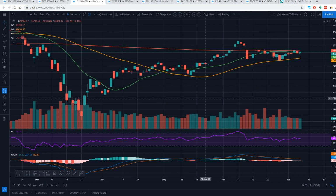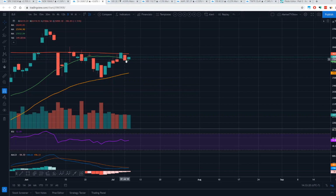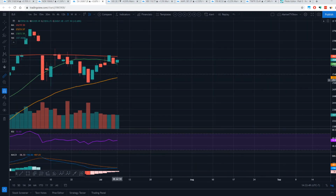Let's see, Dow Jones. Dow Jones now back up green, but still inside the previous bearish candle here. It's found support on the green line again, coming up to red line resistance. If we can close above it, just like this one here, but stay above it and have some follow through, then we can challenge the gap fill here and then the recent highs. And yeah, it's looking bullish again.